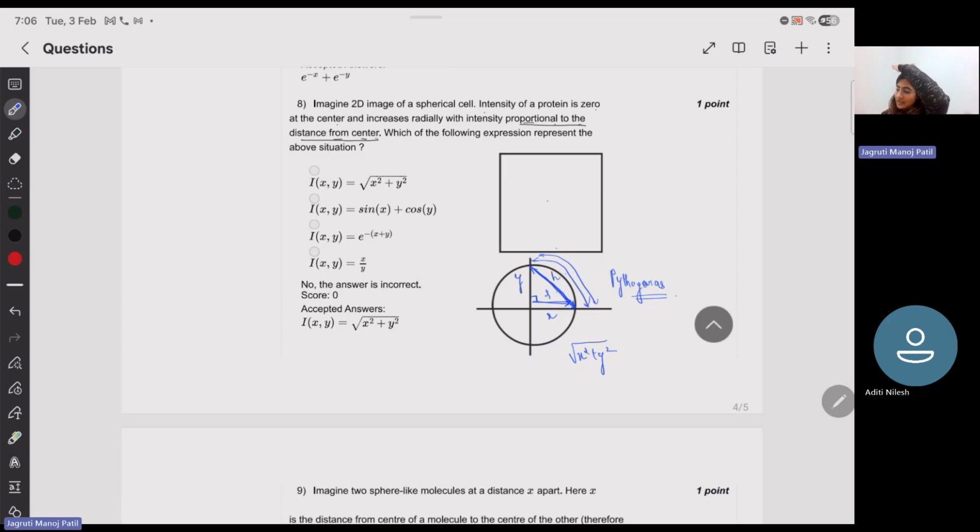So now they are saying that it increases proportionally with the radius from the center. It increases radially with intensity from the center and it is 0 at this particular point. Which of the following expressions represents this? It cannot be this one because both will give you a subtracting function. It cannot be a ratio of them. E raised to x is definitely not, because one would be something like this, one would be something like this, so it's not increasing radially from the center, whereas this one is directly showing you the circle's equation and how the intensity is increasing from this point.